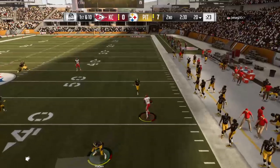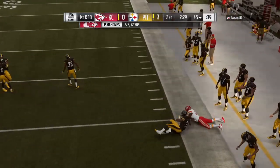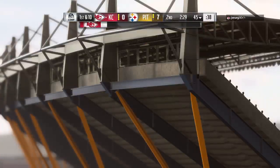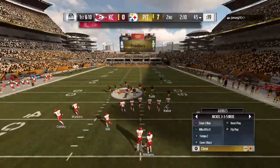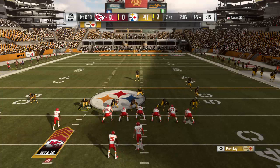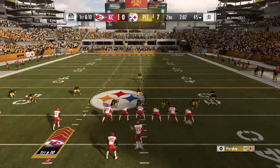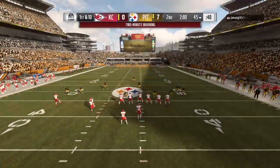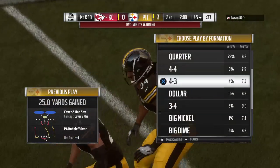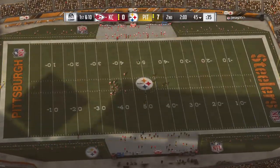That's out to Hill, right side complete. A really nice gain of 25 yards. Didn't they tell us in our meetings that they needed to account for him on each and every play? You think a guy of his caliber? So how does a guy like him get that wide open? That usually means there's a breakdown on what the coverage was. That everyone thought they were doing something, and they were supposed to be doing something else. But bottom line is, no matter what, you have to know where he is and cover him on every play.